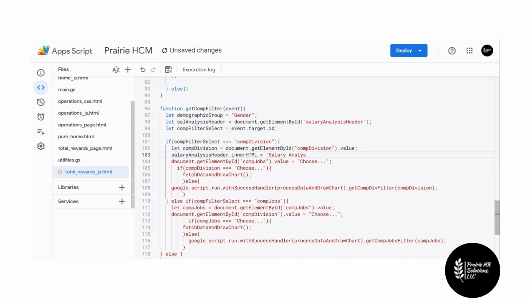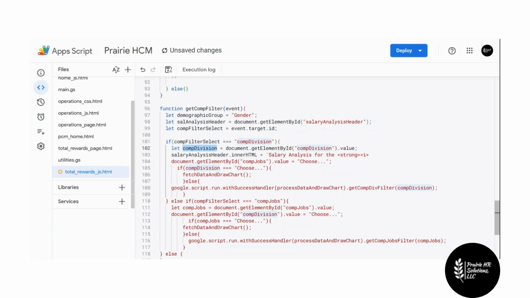So we can do salary analysis for and then we can do a strong tag. Because remember, when we're doing HTML tags, that's why we're setting the inner HTML, because we want these tags to be picked up. And then we're going to need italicized. And we're not going to do all employees because that's just the default. What we want to do is call whatever this comp division is, whatever value is stored in this variable.